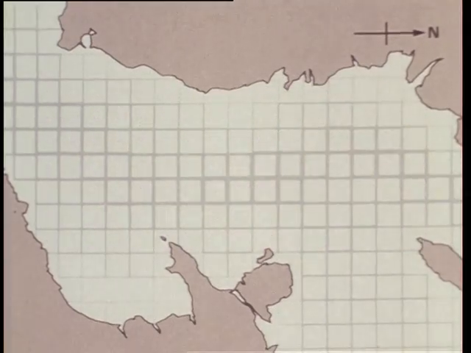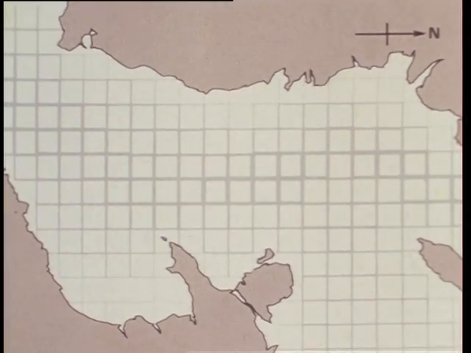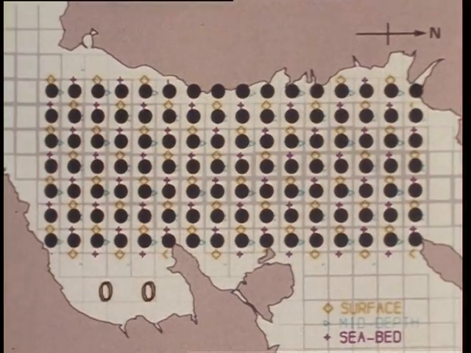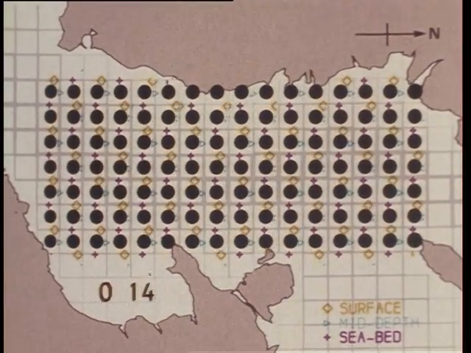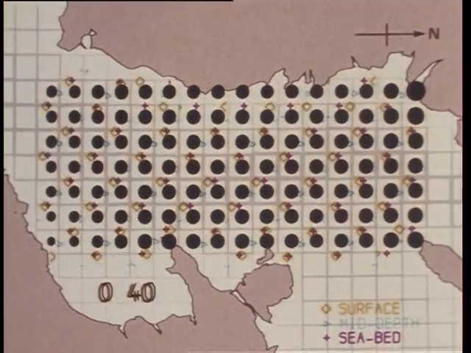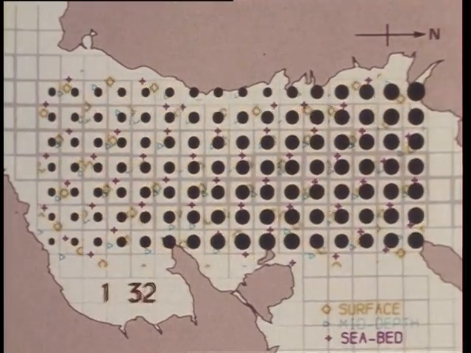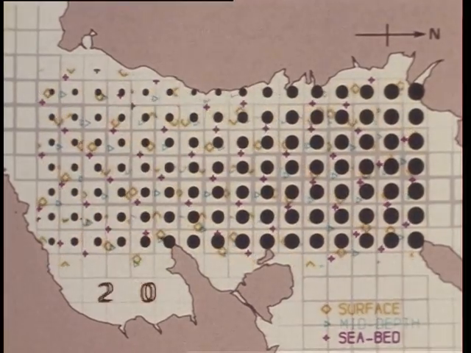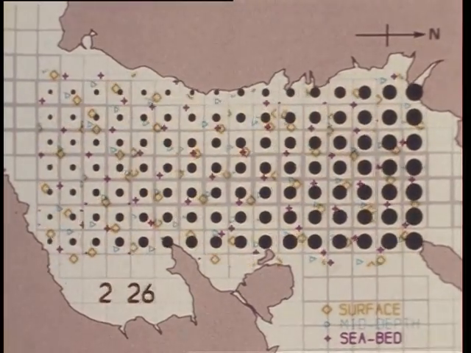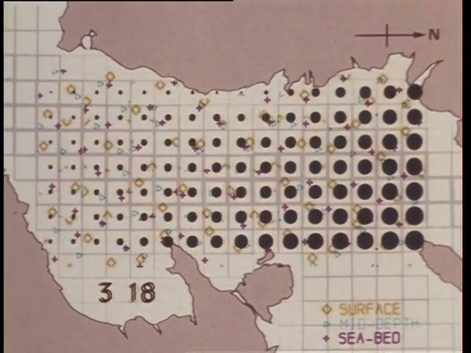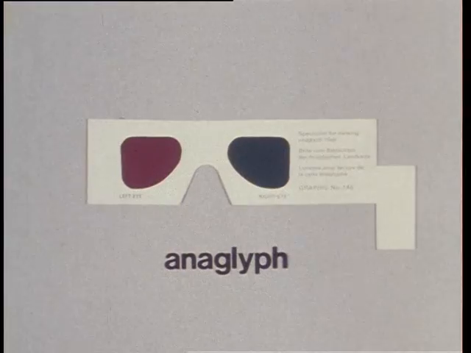We will now see a synthesis of all the data generated by the model. The 3 levels of currents, plus the surface elevation. And we will also try with the current levels in anaglyph.